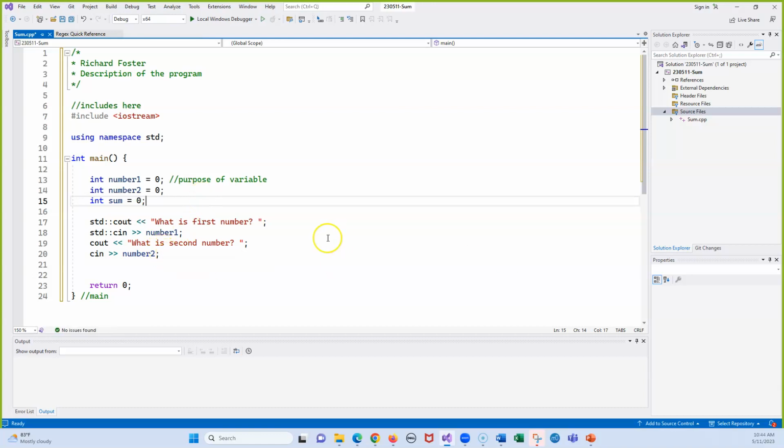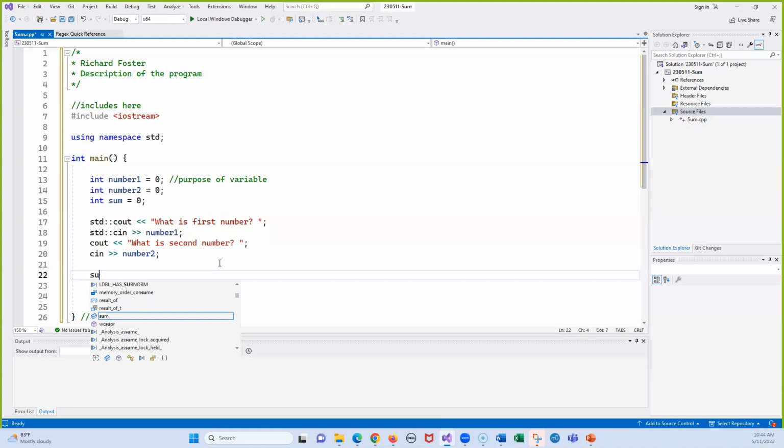So this is going to be very simple. If I were to tell you, get the sum of 2 numbers, I'm hoping the first thing you're going to say is we just add them together. And that's all we have to do in this particular case. So I'm going to click in sum. We're saying that sum equals, and now here's the important part. Every calculation for this class, everyone, not just some, not every other one, but every calculation needs to have parentheses around it. So let's just do number 1.